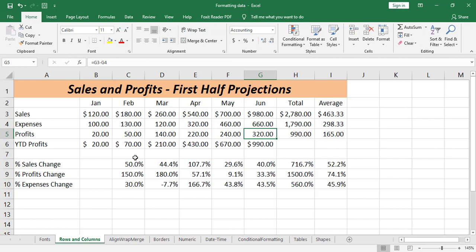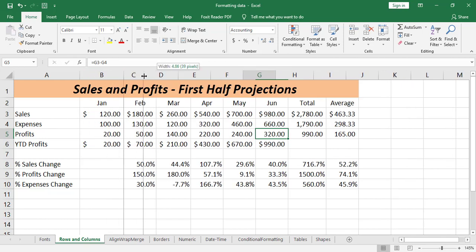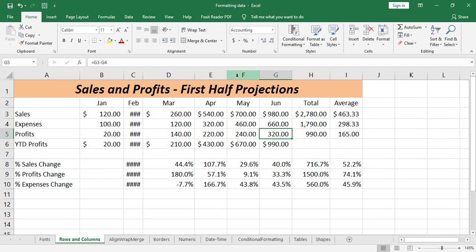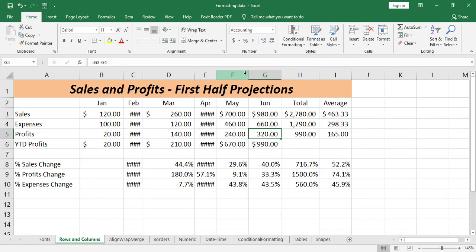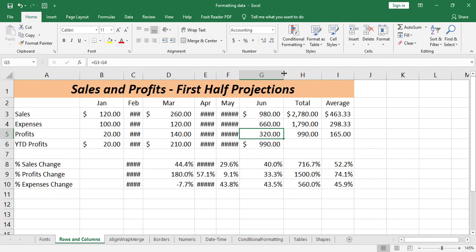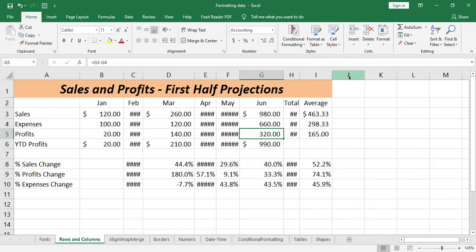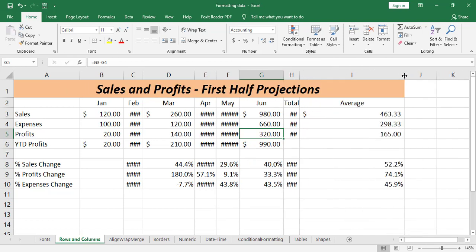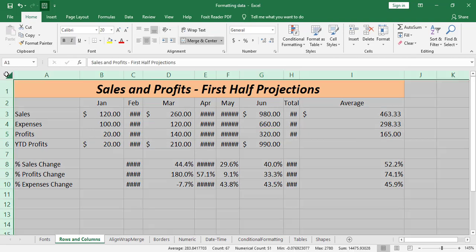So there are also times where there are various columns and rows that are not properly adjusted. Some are too big, some are too small, and you just want to do everything all at a time rather than having to adjust it one after the other. You want to give it the best fit, all at a time. So what do you do in this case? All you need to do is to come to this very edge of your worksheet and click on it.